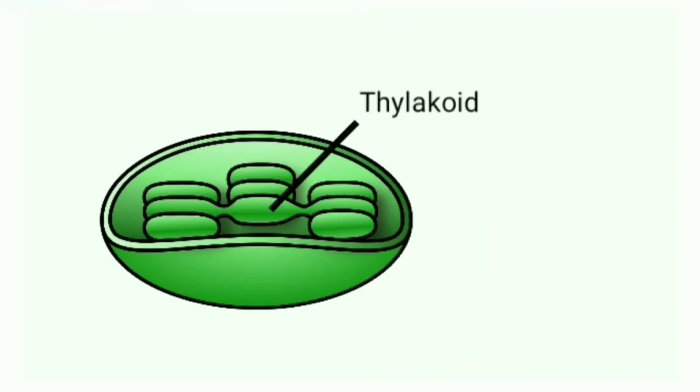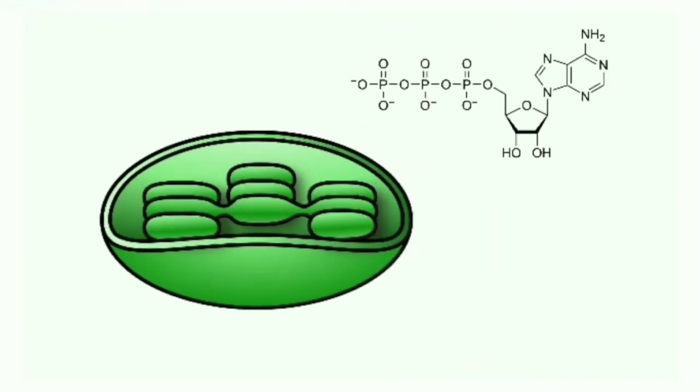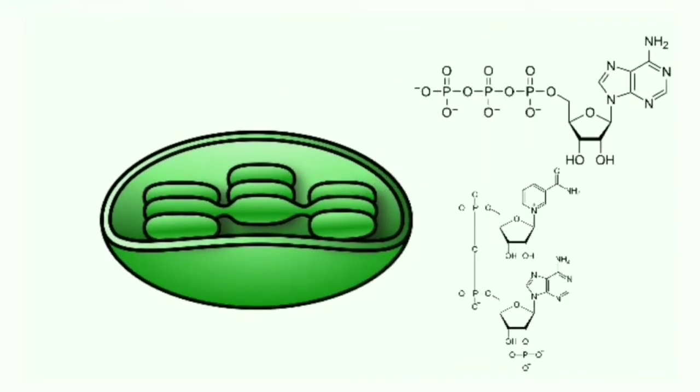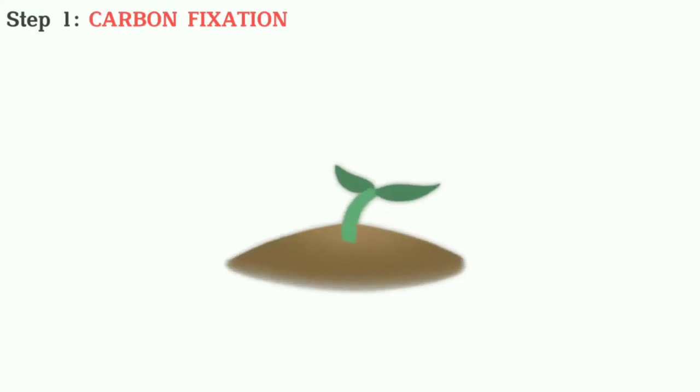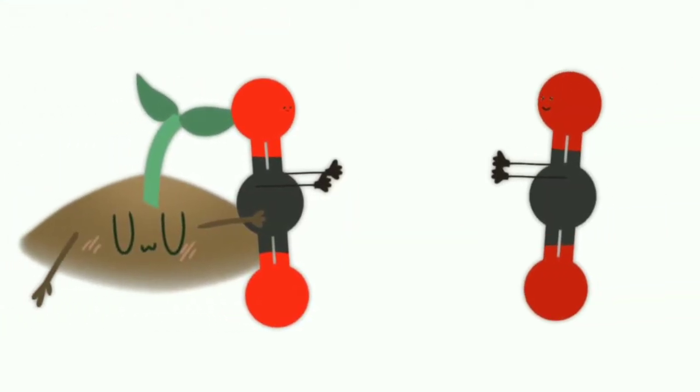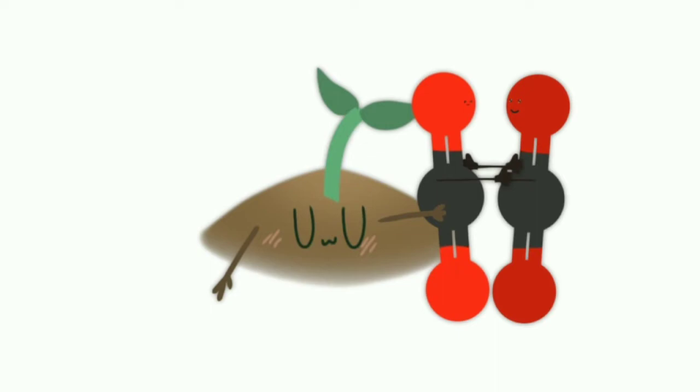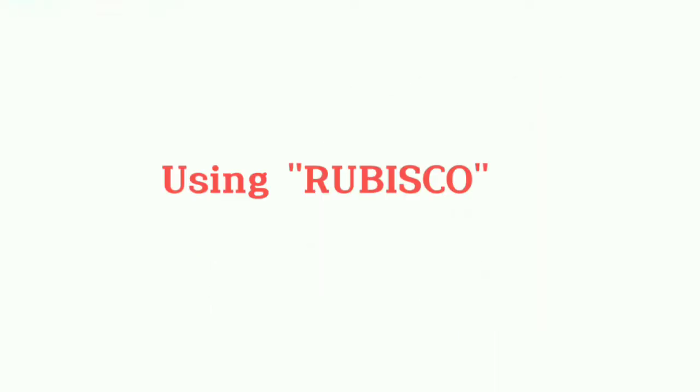While the light reaction takes place in the thylakoid membranes, the ATP and NADPH it produces end up in the stroma. This is the space inside the chloroplast, but outside the thylakoid membranes. The Calvin cycle has 4 major steps. Carbon fixation. Here, the plant brings in CO2 and attaches it to another carbon molecule using rubisco.